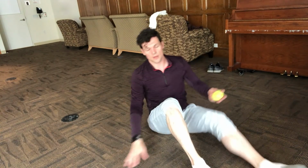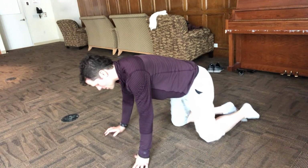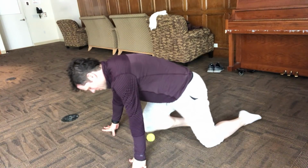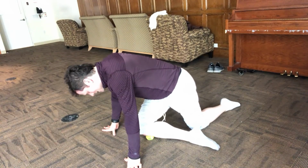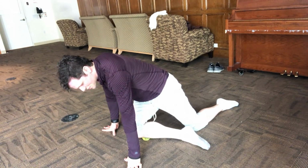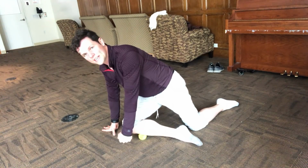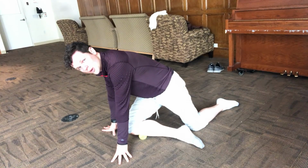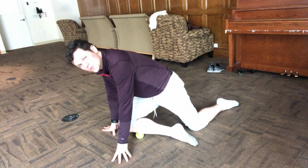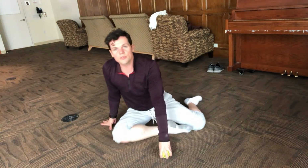You can also do this one, you can do this with a roller too, putting the tennis ball on the floor, go into all fours with it kind of crossed, and then you just keep most of your weight in your hand and let this leg be really lazy. I'm not pushing into the floor, you definitely don't want to do that. But you're just letting the weight of the leg roll along with the tennis ball as it traces along the outside. So three great ways to roll out your lower leg.